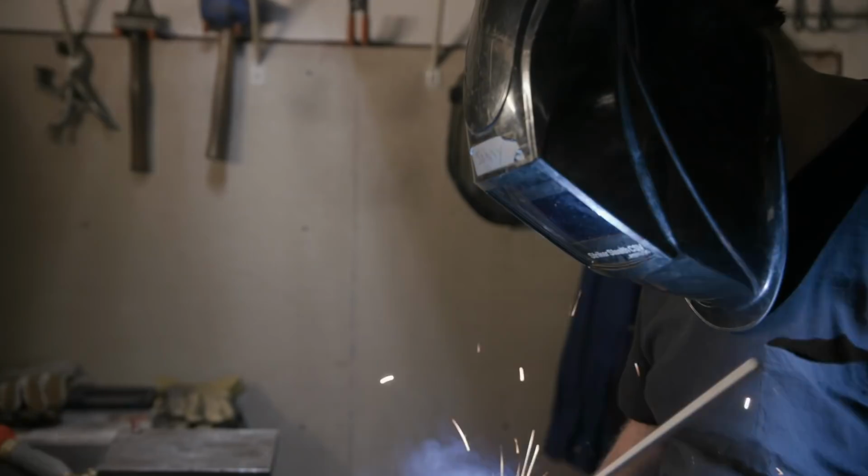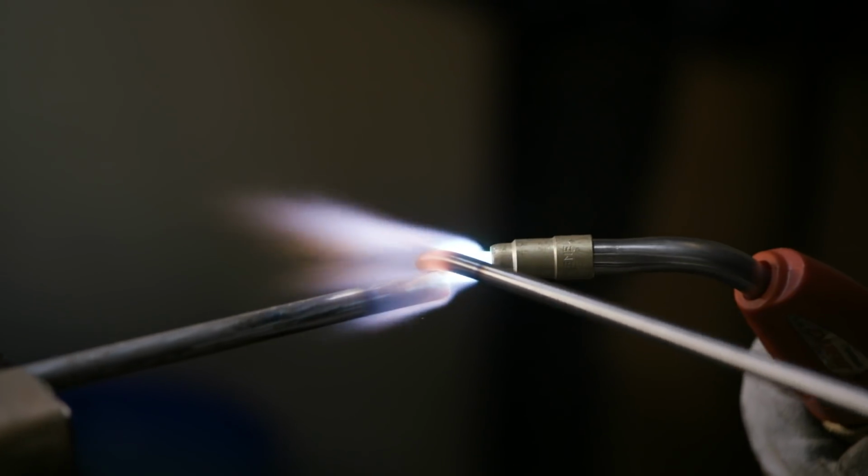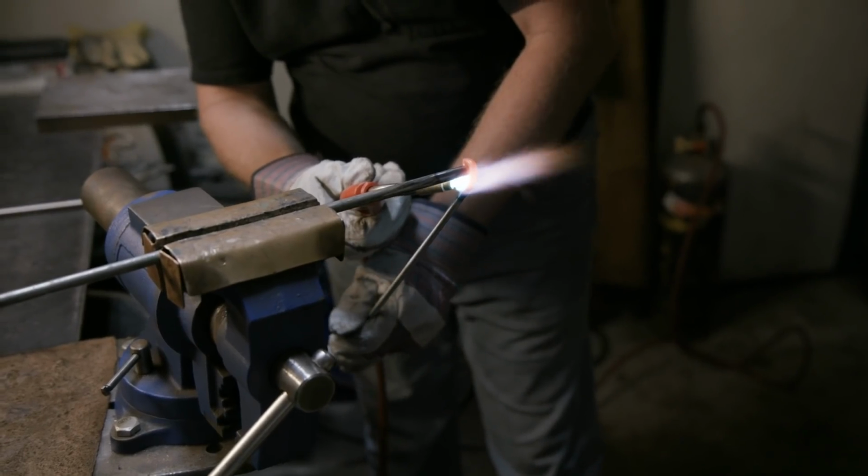I'll slide it into place, tack weld it, bend it to shape, and then weld our spatula in.